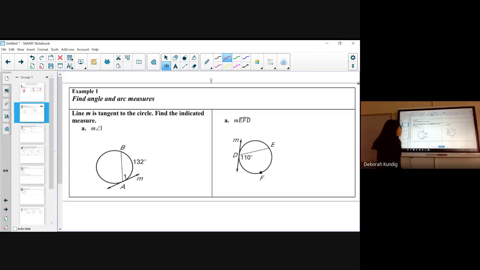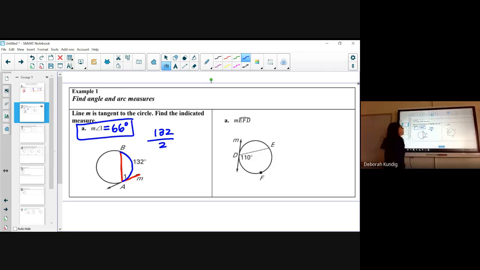So if we were going to use that, we wanted to find the measure of angle 1. Angle 1 is right here. Its corresponding arc is from B to A. It is a minor arc, less than 180. So if I wanted to find the measure of angle 1, the arc is always bigger, so I would take 132 and divide it by 2. Let me see, that's 50 plus 16, that's going to be 76. Let me double check. You guys know that my mental math sometimes is not that great. So it is 66 degrees.